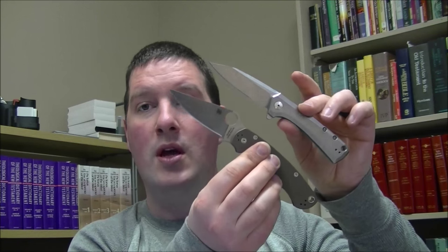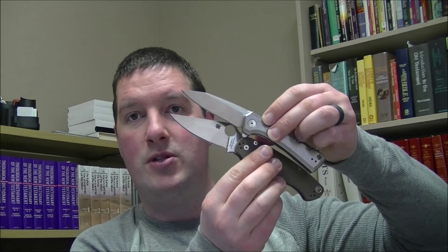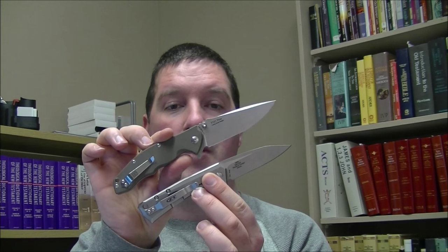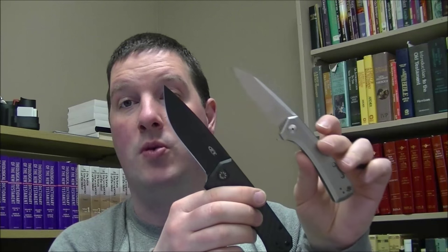These are all knives that I would normally carry. Compared to the Paramilitary 2, one of the things the 0808 does well is blade-to-handle ratio — how much cutting edge you get folded up. If I put these cutting edge to cutting edge, the cutting edge on these two is almost the same, even though most people know the Para 2 has a fairly short cutting edge for its size. Another comparison is the T101 Thor, also a flipper with ball bearings, but quite a bit bigger. The ZT 804 is sort of the 0808's full-grown sibling — both Todd Rexford designs, both from ZT, with a fairly similar handle shape. I do wish they'd make an 808 XL.